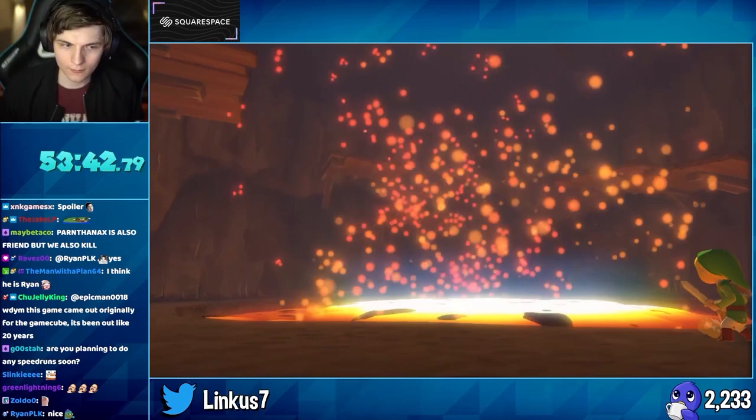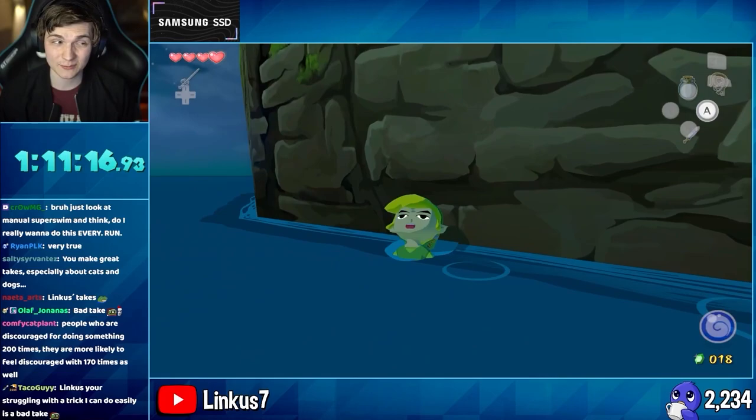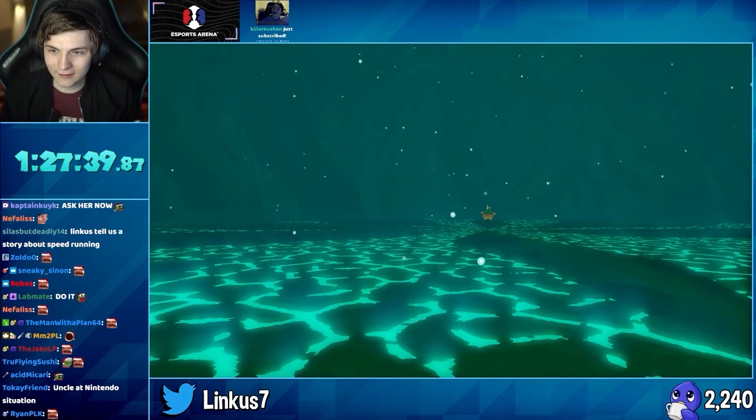Also, I'm going to do a super swim here because this is not really skipping anything or any enemies in the game. And I'm not going to take the time to sail 1,000 years around the ocean. So let's just super swim to Forest Haven. Hey, look, there's just my car. Easy, let's go. No fear here.